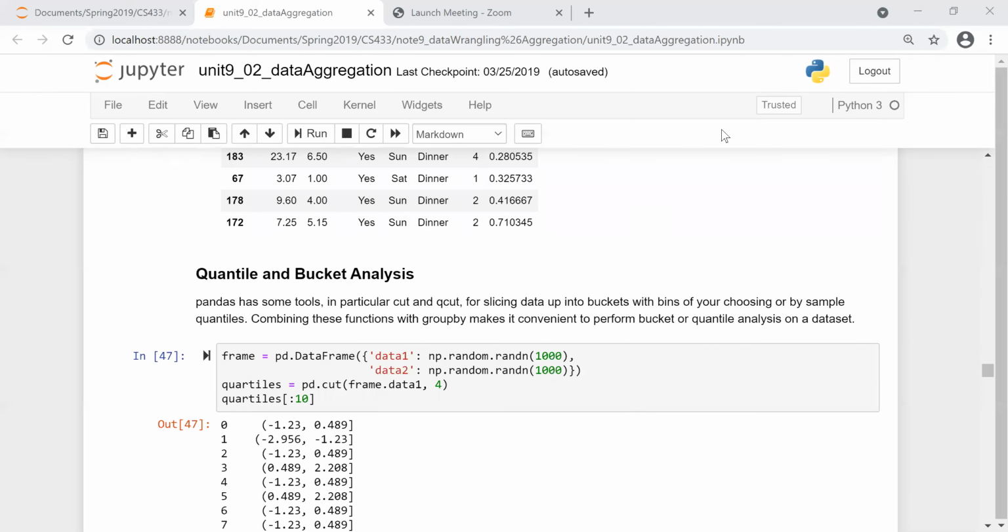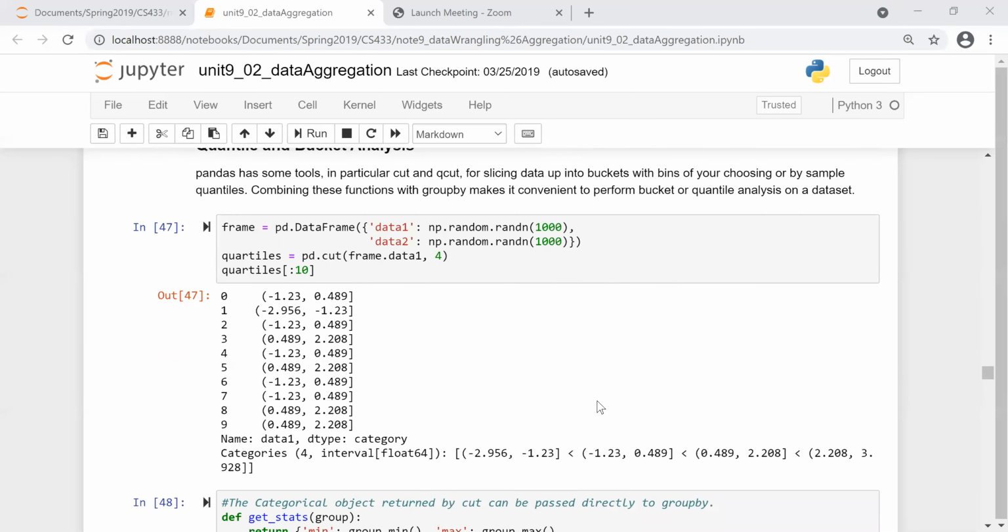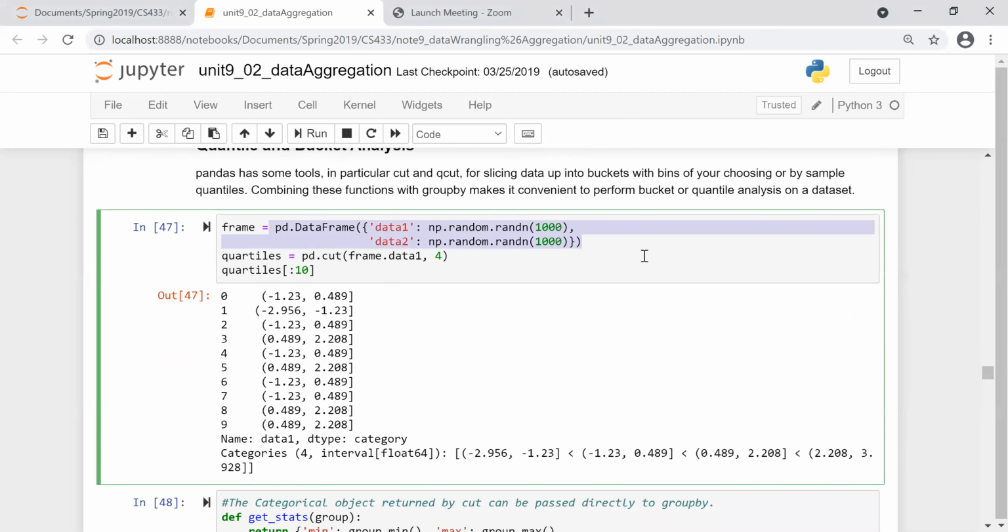And what the next one shows, we can also do quantile calculation as a bucket calculation. So let's take a look at what this part means. We have this original data frame. It has 2 columns, data 1 and data 2.